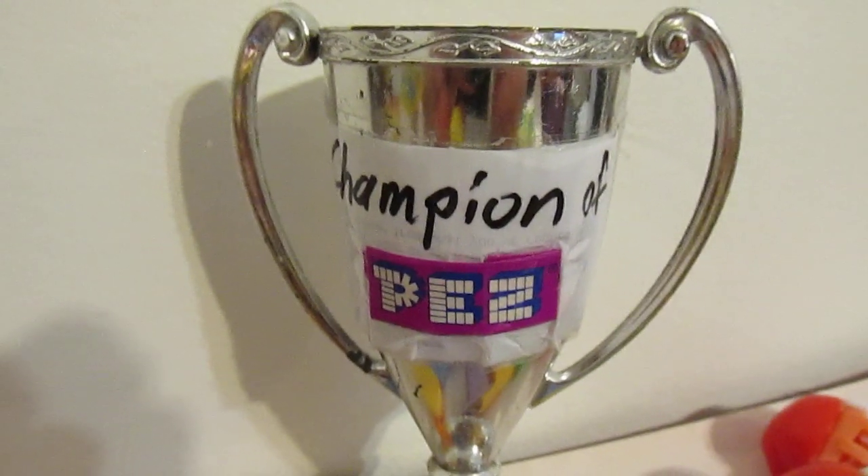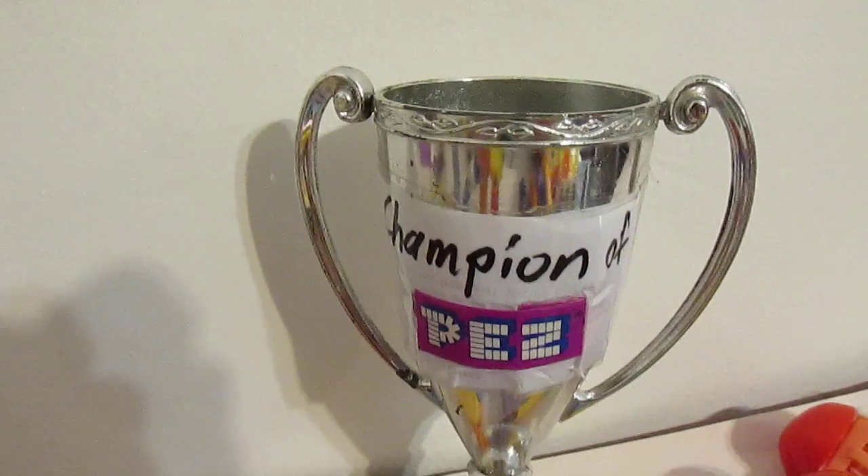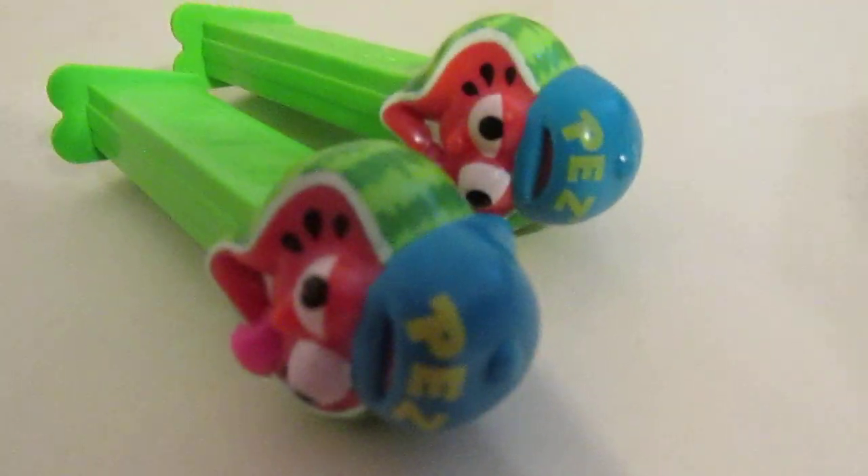Yes, I do keep a lot of PEZ in the background — I just throw it around here for future videos. Awaiting champion of PEZ, yep, that's a thing. What's really going on, PEZ collecting fans? Josh the PEZ guy here on the PEZ Book YouTube channel. Do me a favor — leave me your questions, your comments, your concerns, any and everything down below.